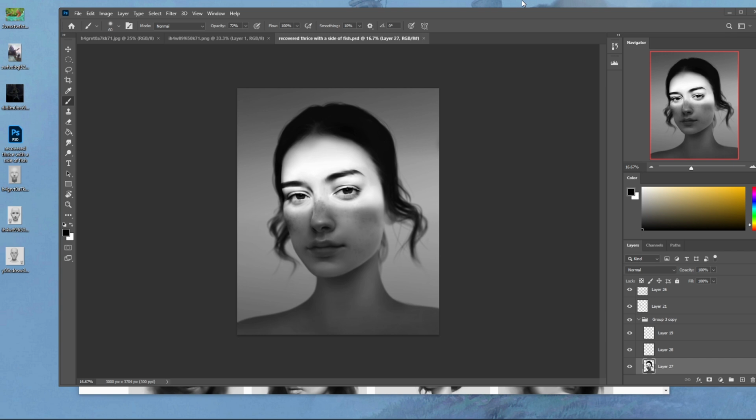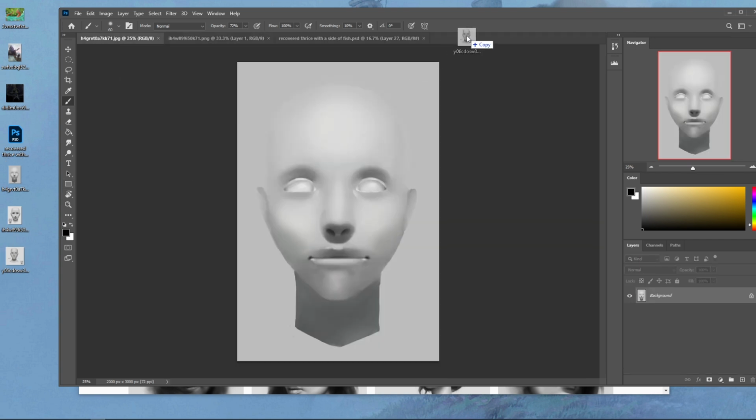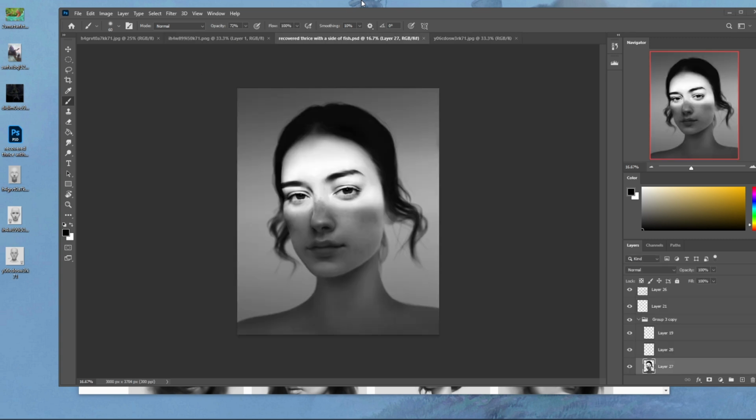All right, so let's get started for today. Today I'm going to be taking a look at some 14-day challengers. So I'll be taking a look at this piece, as well as this piece. We're talking about all the things you guys have done wrong, how to just throw you back on the straight path towards improvement.